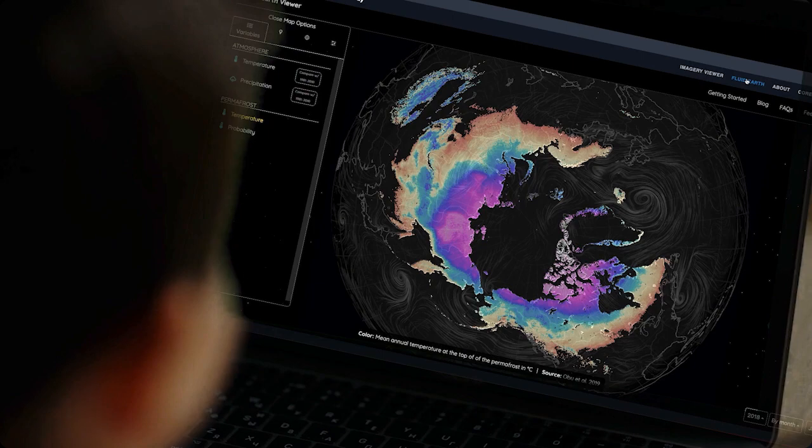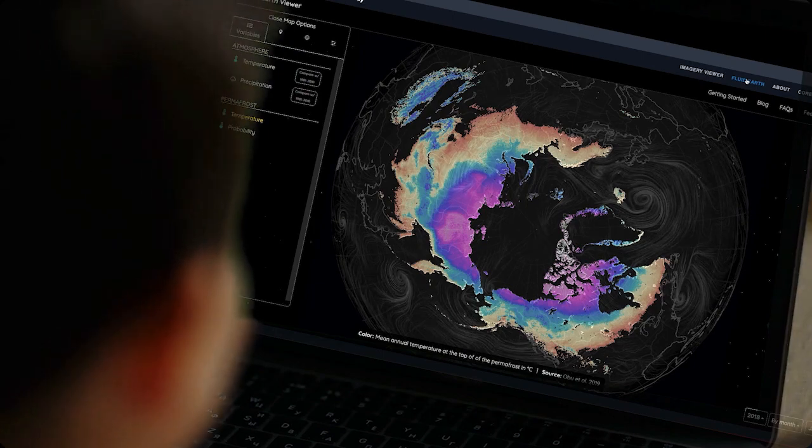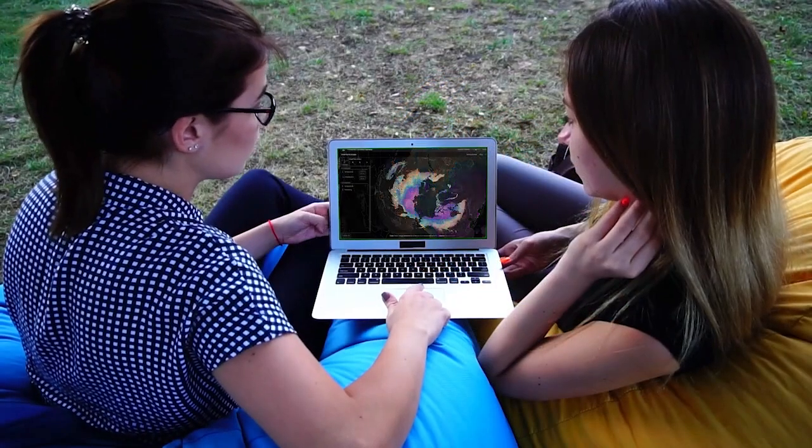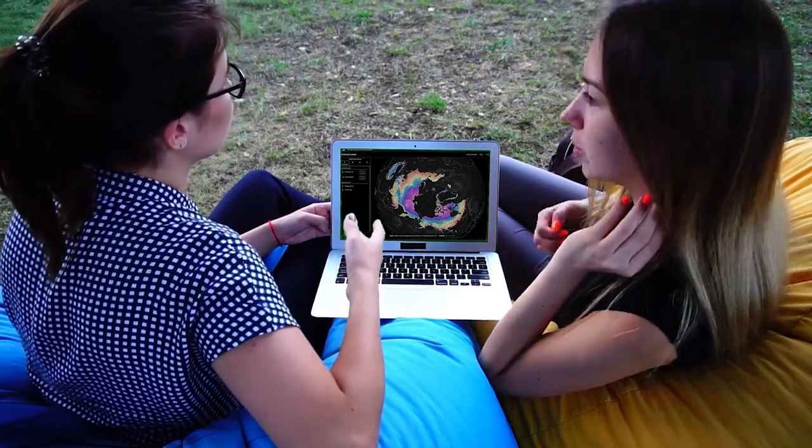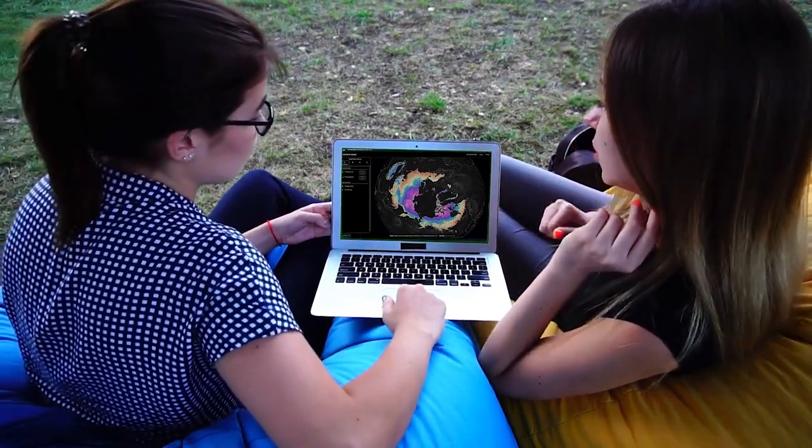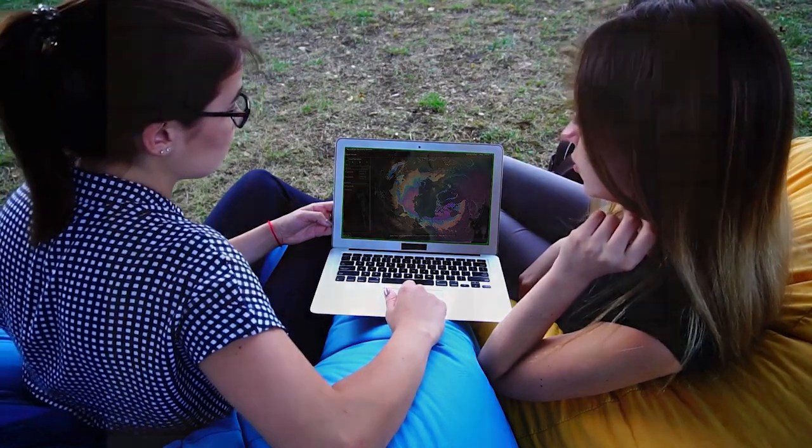Our hope is to create a comprehensive resource that will enable teachers and students to connect with real-world data and modeling to build excitement for the next generation of scientists, engineers, climate leaders, and policymakers. But we could really use your help.